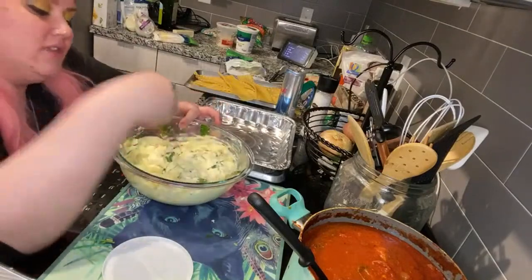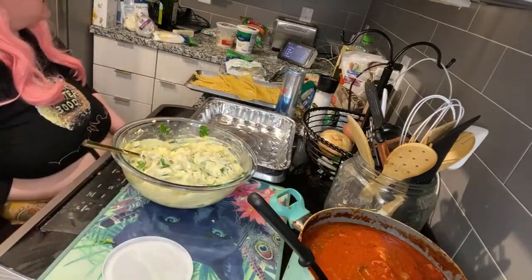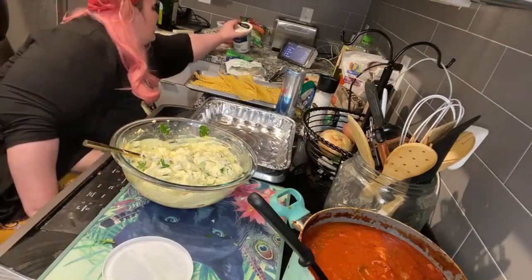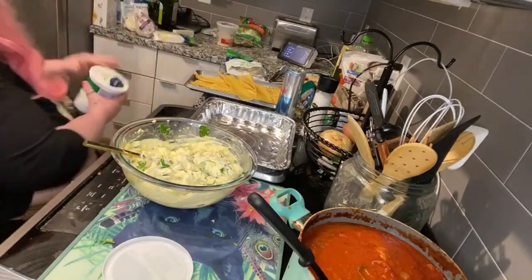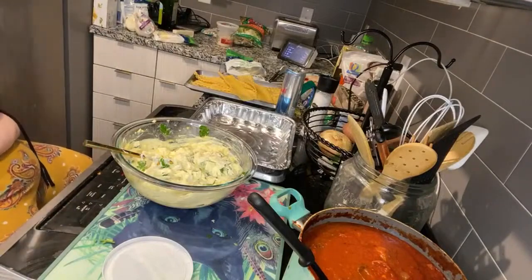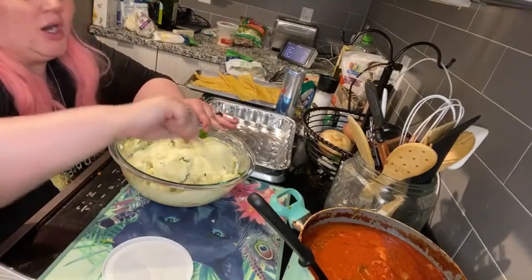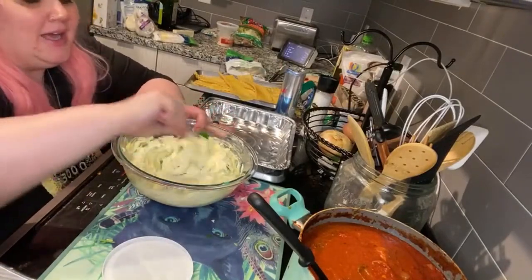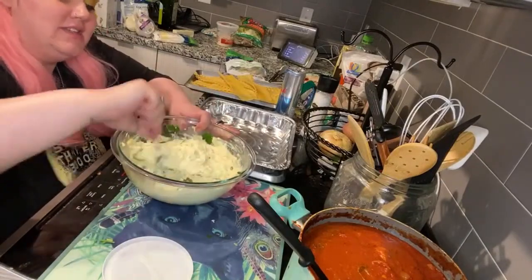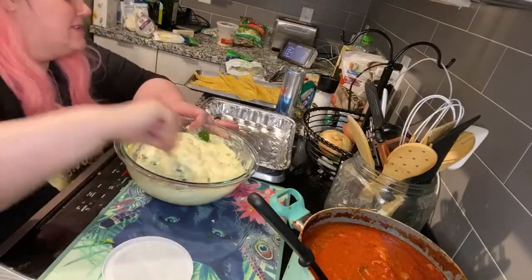That looks so good. So ricotta's in cannolis, by the way, and that's a sweet thing. I wanna actually do a cannoli dessert for you guys. That's really good, and I'll be doing that in the near future. So you just mix up the eggs with the garlic and the ricotta and the rosemary and the parsley, and you get it to a nice creamy consistency.